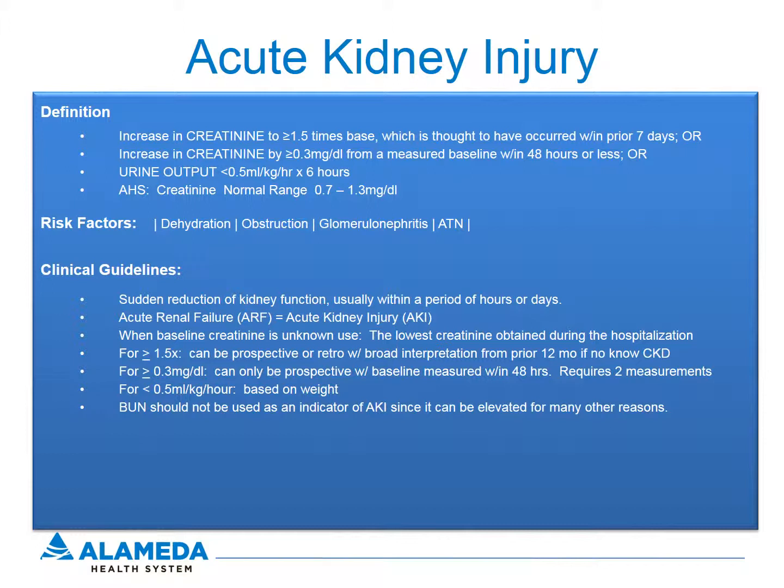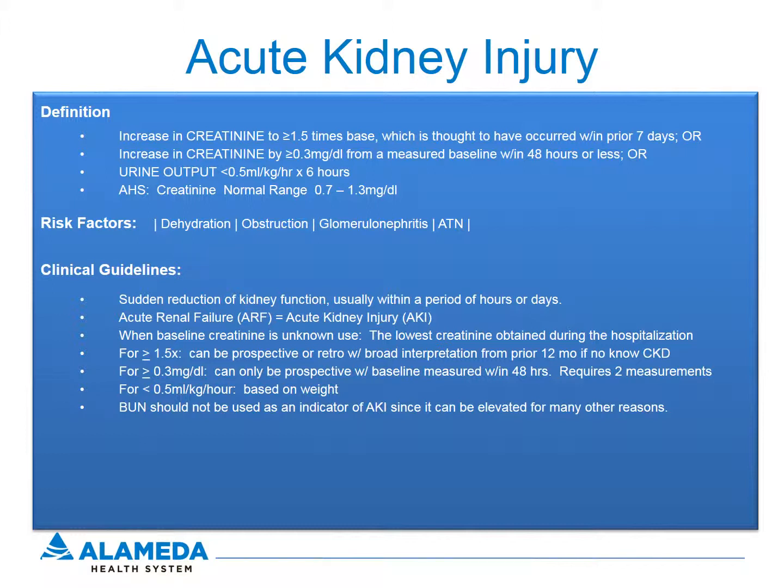I'm going to repeat that. If there's an increase in the creatinine to greater than or equal to 1.5 times the base creatinine that has occurred within the prior 7 days, or you can measure it by an increase in the creatinine by greater than or equal to 0.3 mg per dL from a measured baseline within 48 hours or less, or you can measure it by a urine output that has been less than 0.5 mL per kilogram per hour for at least 6 hours.